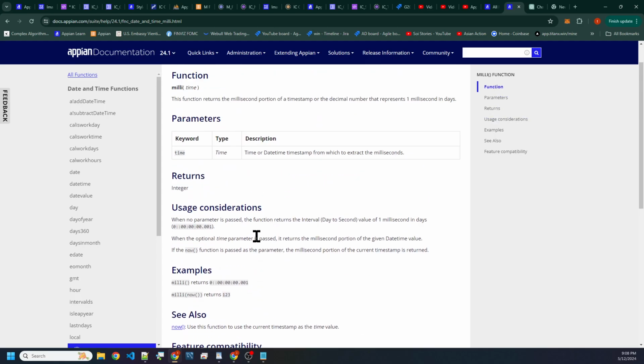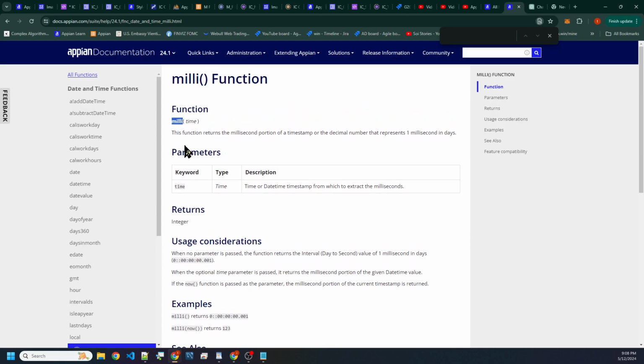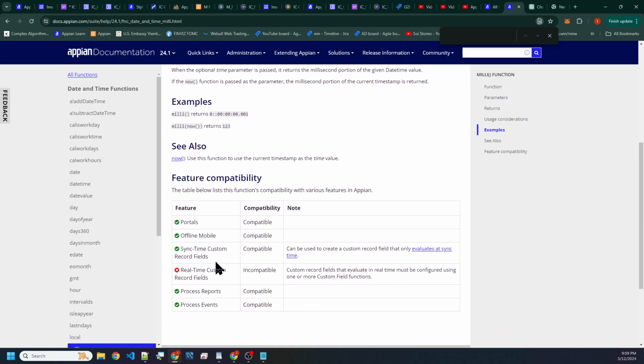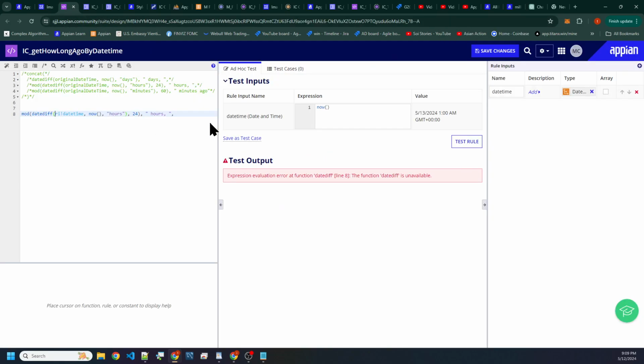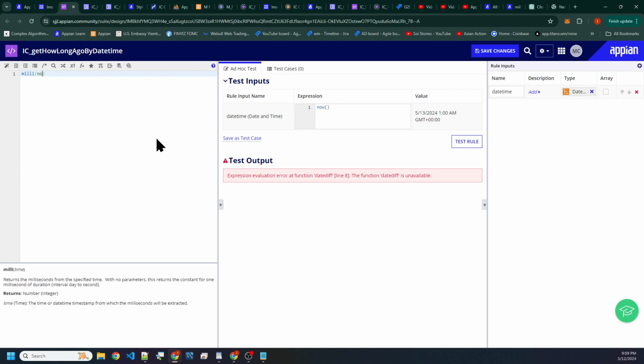I'm not sure if this is epoch though. If we have epoch, we could calculate the difference between time. Oh, but this is not Unix timestamps though. Okay. So this is only time. So yeah, so let's play with this one here. Right, milli, and then now let's see what's going on with this one.